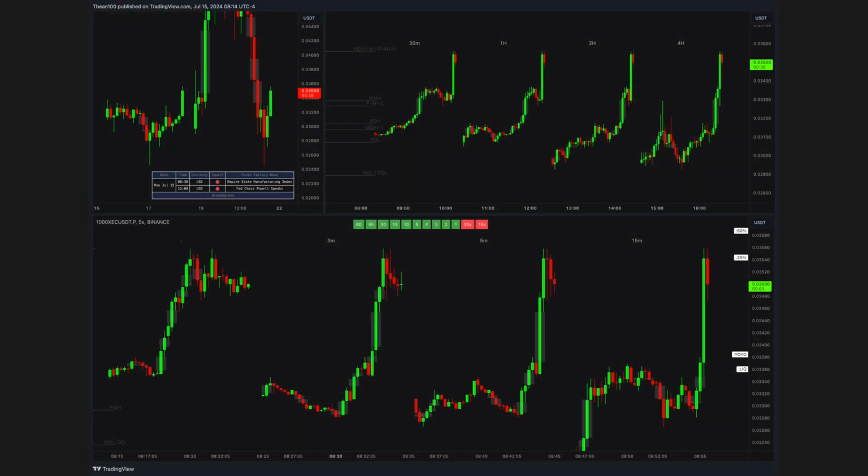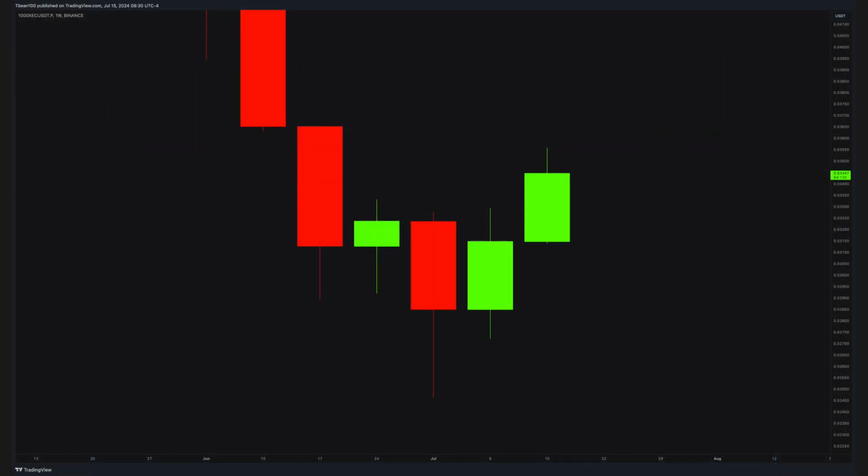Okay folks, let's talk about the best trade of the day. 1000 XEC USDT. I will specifically talk about this specific part. Multi-powered imbalances with rally strategy that everybody loves. But let's start from the weekly.